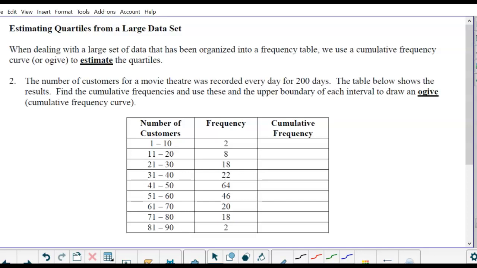So how do you find a value for the median? Or a value for the quartile. That's what we're going to look at now. And from here also, we're going to graph an ogive. Often, they've got away from calling it that on IB exams. They now call it a cumulative frequency curve. So, really, it's pretty obvious what you're supposed to do. But technically, it's called an ogive.